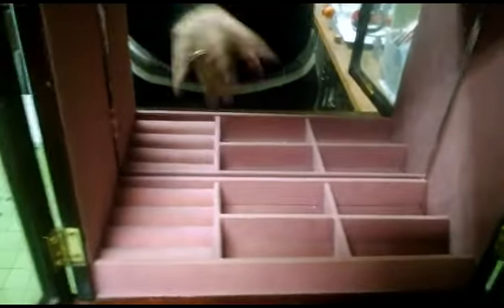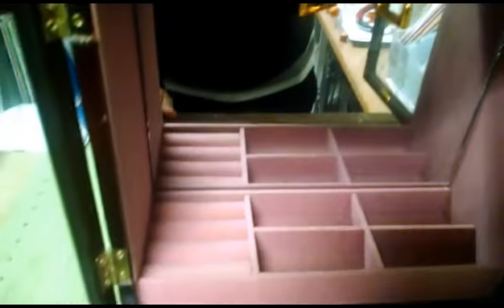I'm going to start by taking a screwdriver to it and removing all the hardware on the drawers and everything. I'm going to clean out all of the stuff in the drawers and get rid of the pink, I think. I'm going to take out this gold necklace thing for now and I'm going to change the inside a little bit. I will be back after I sand it and get all the hardware taken off.